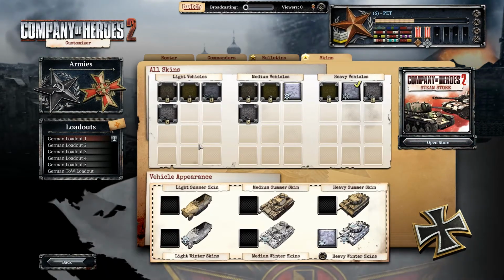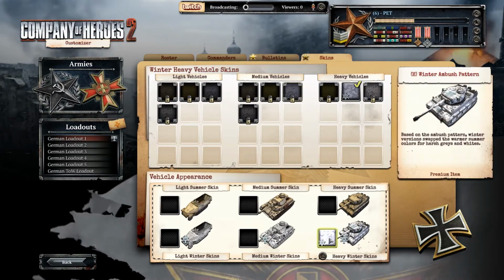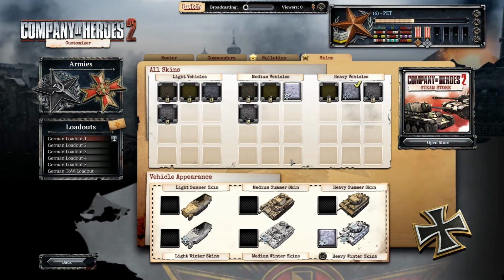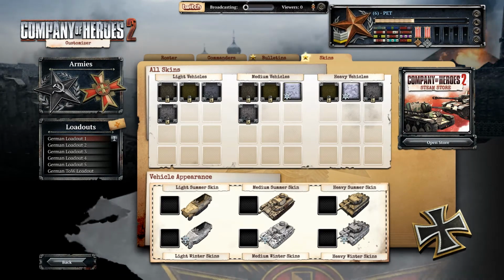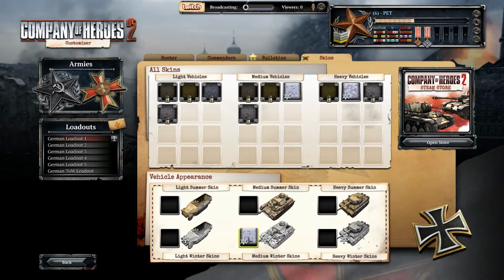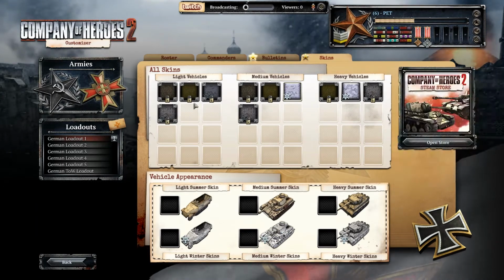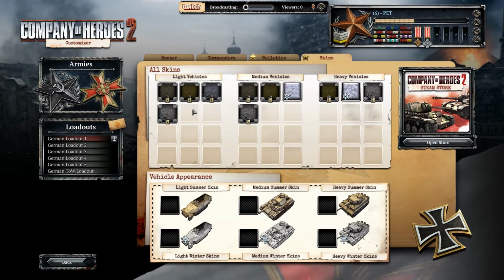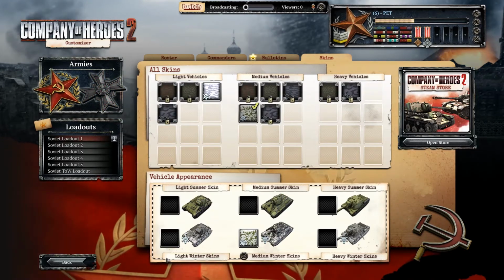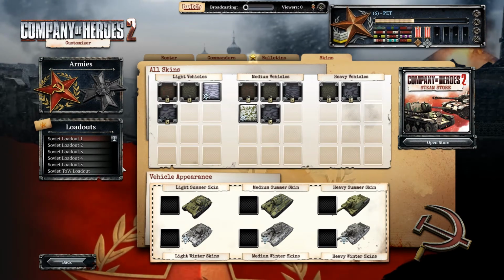Another new thing in Company of Heroes 2 is the vehicle appearances. It's not a huge deal, but it's something nice. Let me see if I can remove it. Can I remove it? I can't remove it, or yes I can. So normally the tank will look like this. If I add this skin that I already have, it will look like this. You can see a preview. I think there are some DLCs where you can purchase more camouflages. Again, it's not a big deal, but it will make you feel more connected to the game.